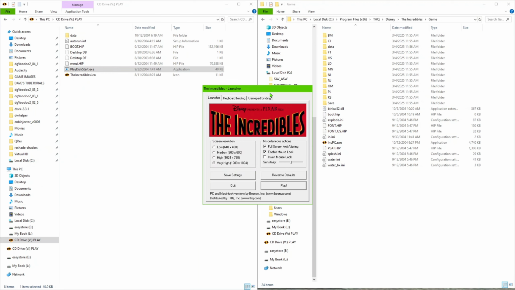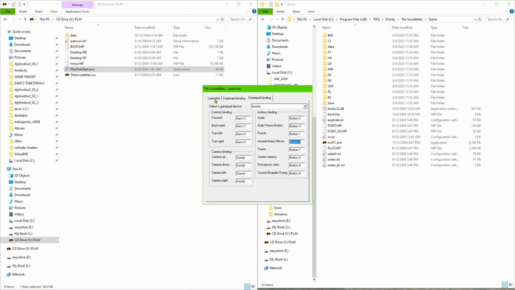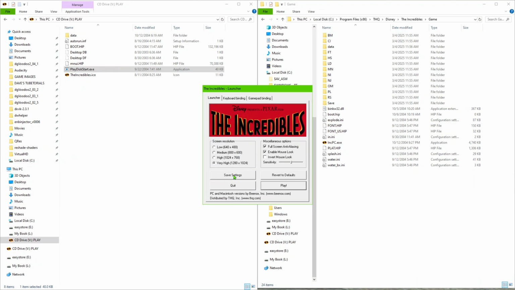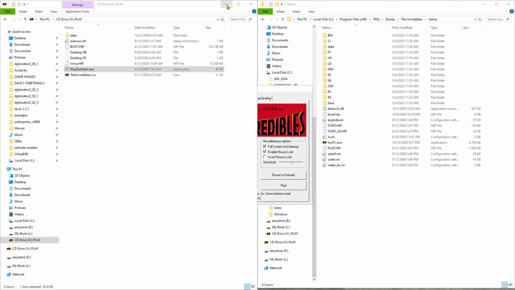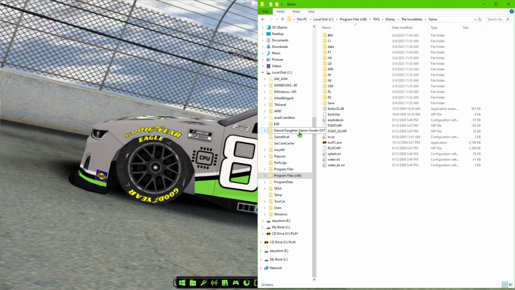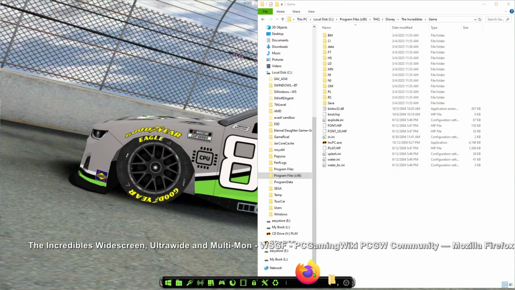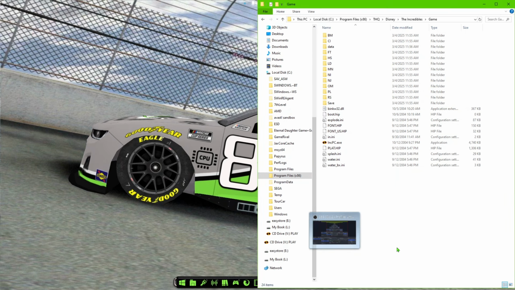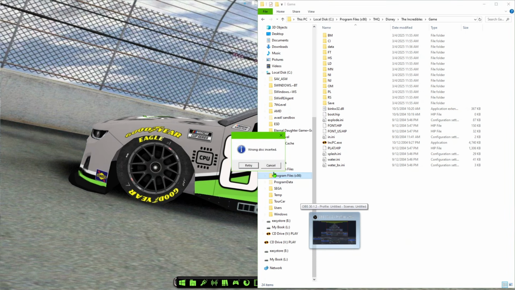And then you can put the settings on here. The game binding you can do later, but just go ahead and click Save Settings. And if you hit play, it should give you an error about the disk, unless you have the physical disk. Okay, see, if you're doing the images, you're going to get that.